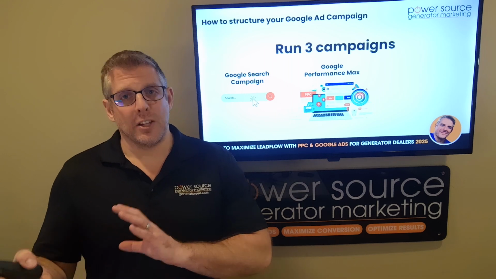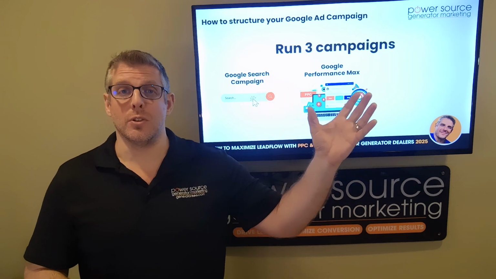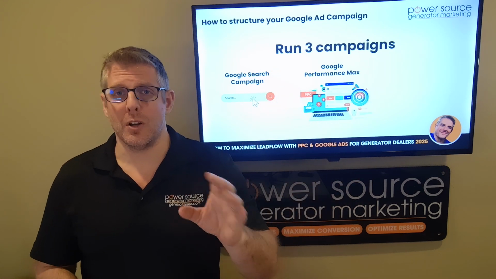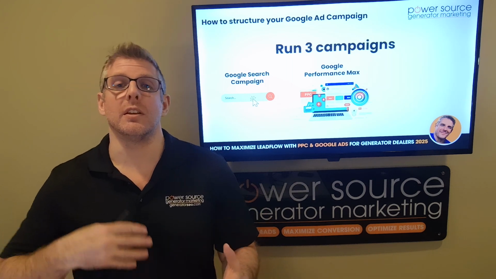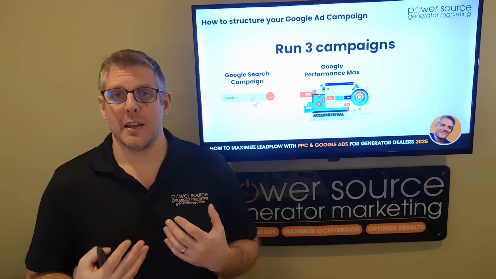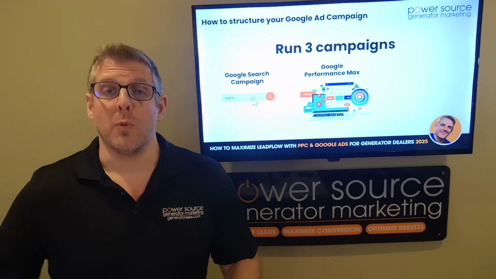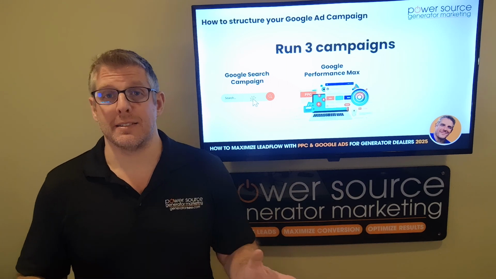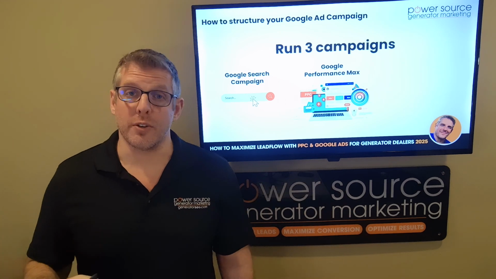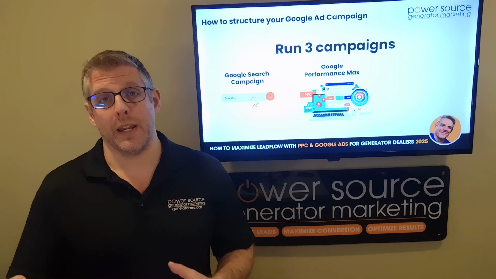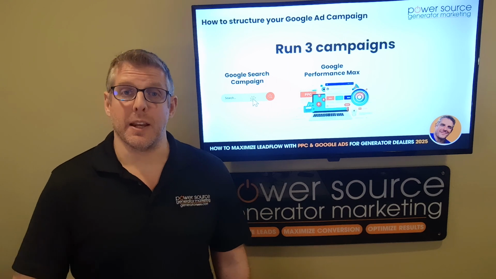Performance Max is kind of like a Facebook campaign. It's kind of putting your ads everywhere throughout the internet, even YouTube, MSN.com, Yelp, and all these other places, including Google. But it doesn't allow you to target keywords. This is an AI generated ad campaign. It's going to use the content on your landing page and your website with the content on your ads, and it's going to make the best assessment. This is a much less cost per lead because it's kind of throwing it out everywhere, but it's also a lower conversion rate. So we can see anywhere between $20 a lead to $50 a lead, depending on, like I said, the market.